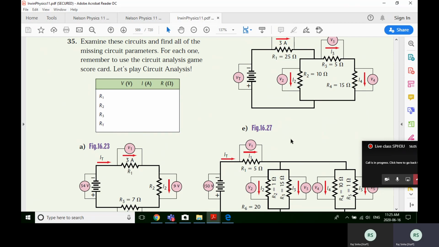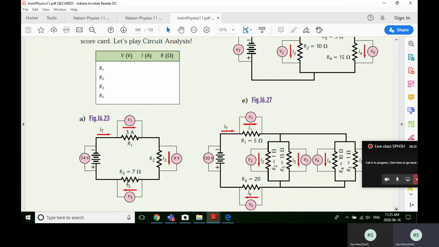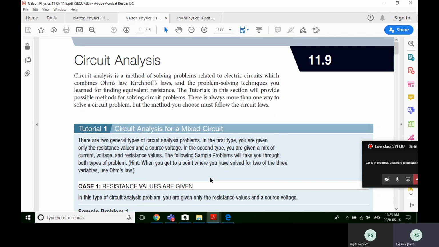So all of this is question 35 from A to F. Okay, so if I look at A, I've got 3 resistors in parallel. This time they've given me the current, but not the voltage. But if I know I1, then I know I2, and I also know I3. If I know how much voltage was used here and how much voltage was used down here, I think. No, I don't even know that, right? Oh, but I do know the amount of resistance here, right? So you're going to have to navigate your way through the pieces of information. So I'm going to do a couple more samples just to get our heads around doing these things.